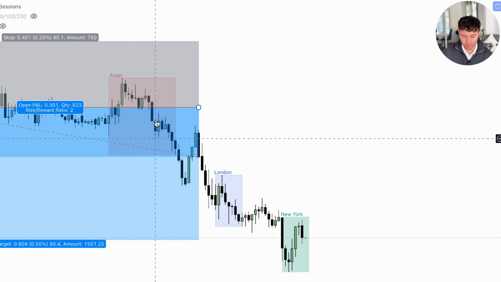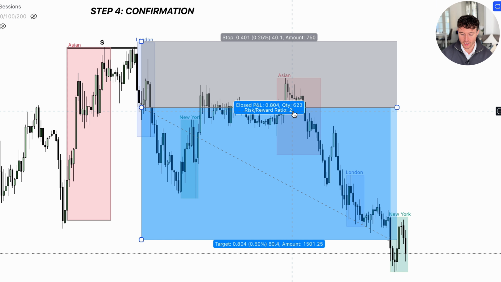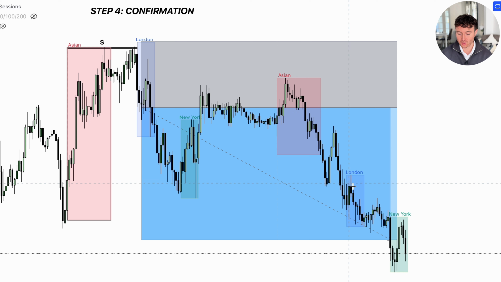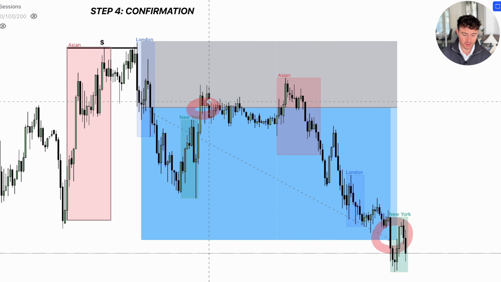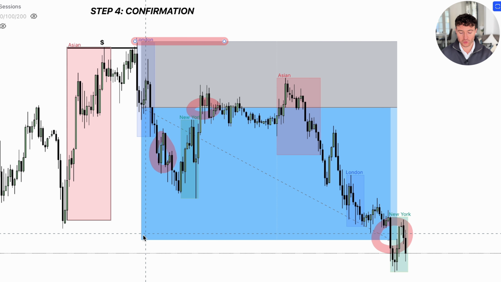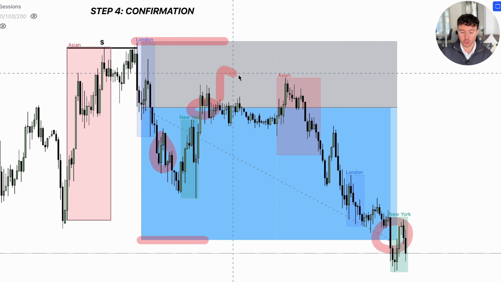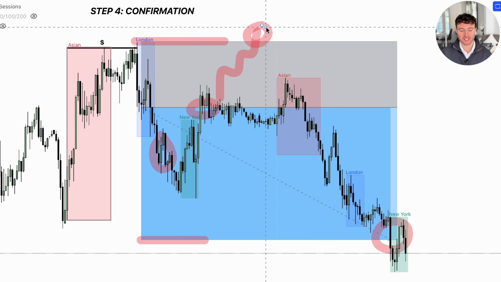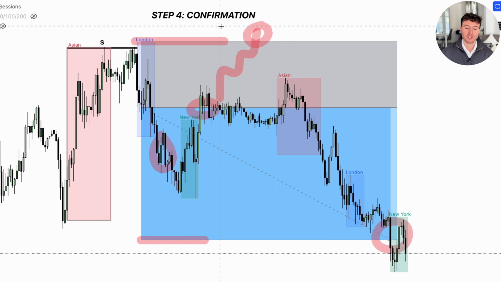And you can see during the following day in the New York session, this trade hits take profit for a 1 to 2 risk to reward down at the lows right here. And so many traders would have fell into the trap of micromanaging, closing this at break even, closing this when you see a bullish candle. But no, guys, remember we've defined risk in a mechanical framework. We're either stopped out or take profit is hit. Because if price did push up and break this high, this would invalidate our bias. This would indicate that buyers are actually stepping back into the market. And so this is absolutely everything that you need in order to become funded and consistently profitable.